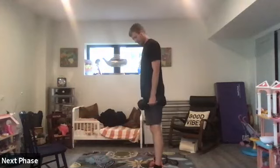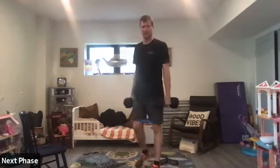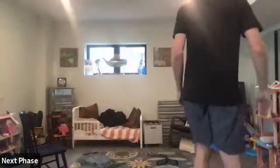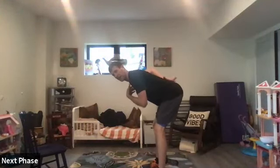Three, two, one, go. Again, butt back, go and up. Knees facing apart, working against that band. Good. Now, let me widen your stance for me a tad. There you go, Miranda. Good. And think about that butt going back while you lower your chest to the floor. Good. Good. Everybody looks good. I just want to make sure you know if you're not hunching, you're seeing a flat spine.